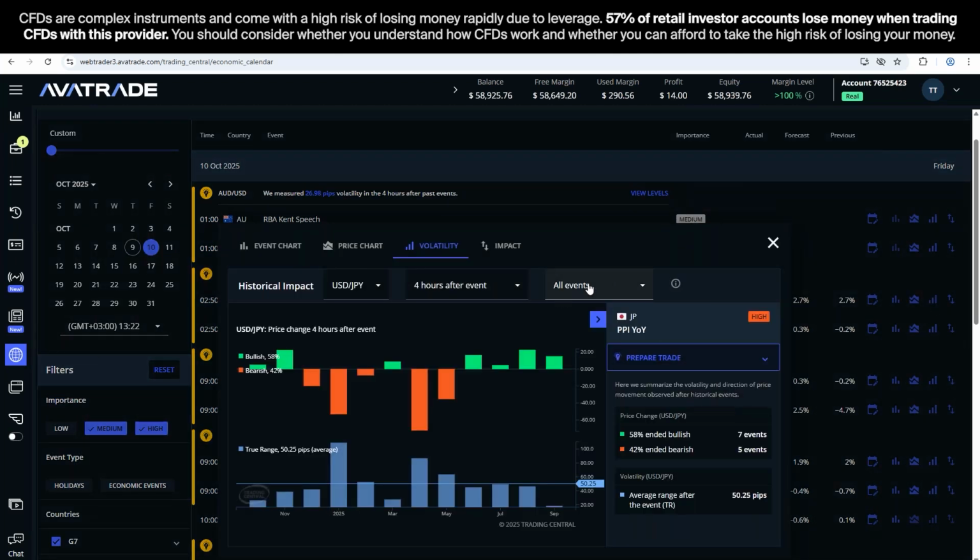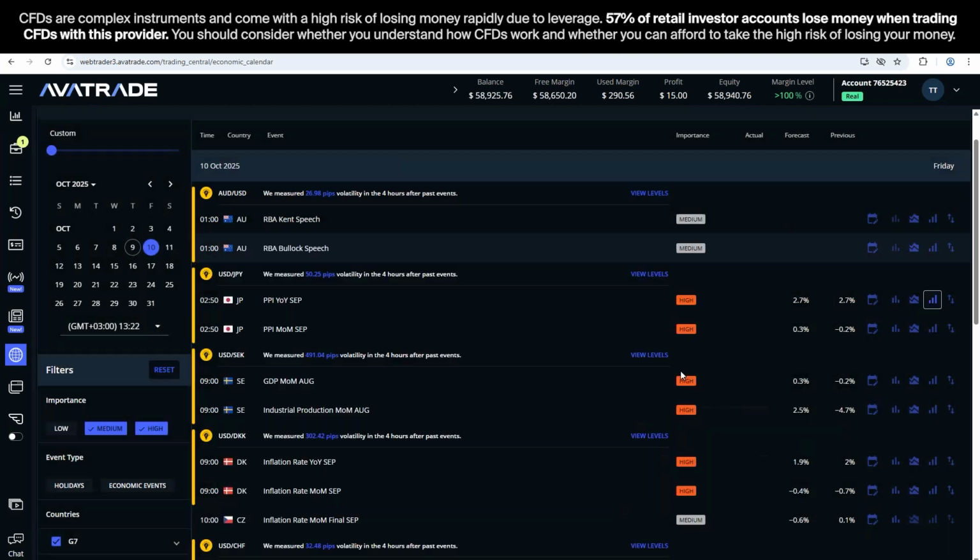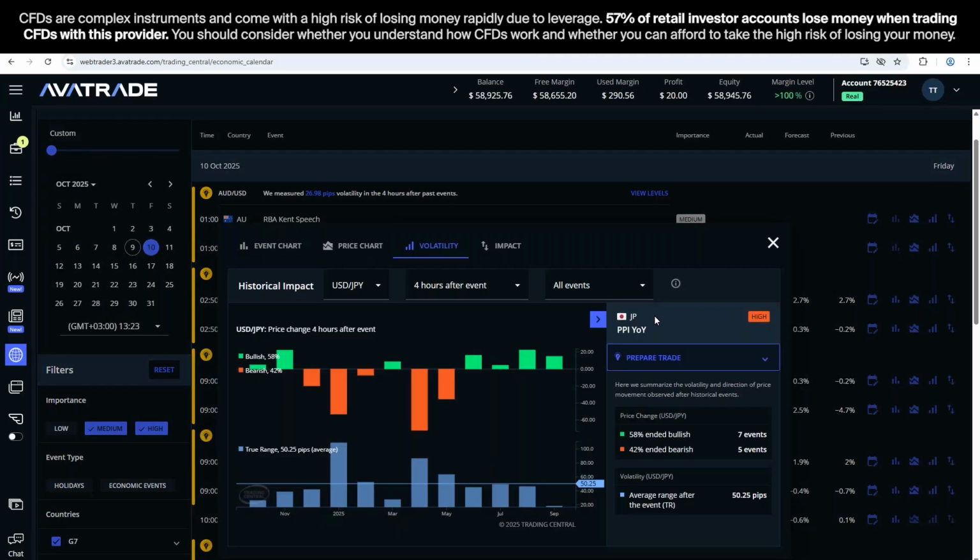And if we take a look, if you haven't used these tools that give you a lot of information, quick, easy to use, come over here to the side. Most economic calendars don't have these tools, so I'm choosing the volatility tool, and you can pick any currency pairing you want. In this case, we'll leave it on USD JPY, and when I say you can pick any pairing you want, in this case involving the JPY, it has all the JPY pairings because it's an announcement out of Japan. You can pick different time frames after the past announcements that you want to analyze.